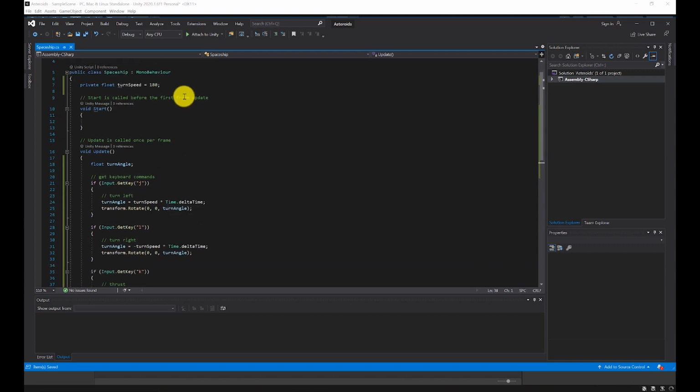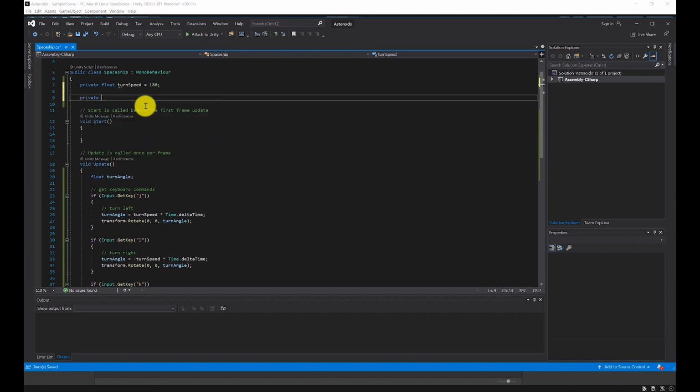I've got a couple things to do, some housekeeping. So first of all, I need a direction that I'm facing. So at the very top of my screen here, I'm going to put ship direction. So I'm going to make private Vector3, and I'm going to call it ship direction equals new Vector3(0, 1, 0).